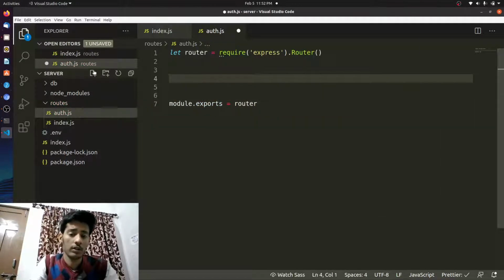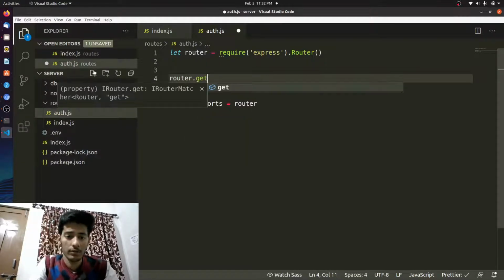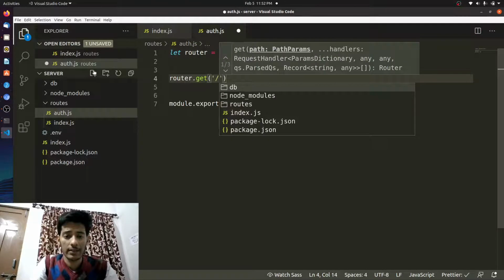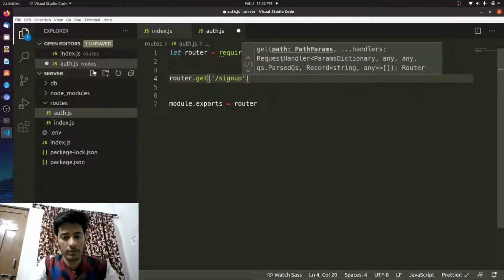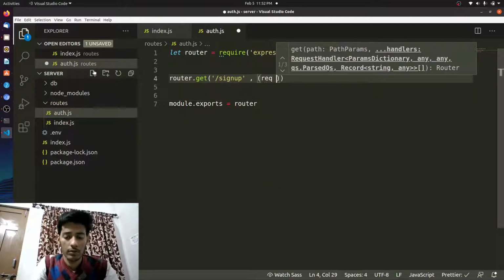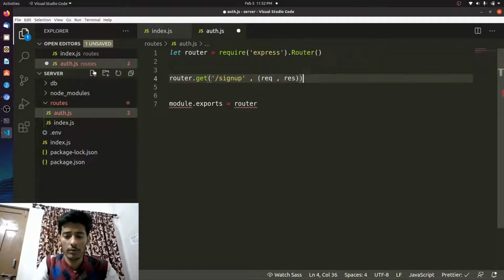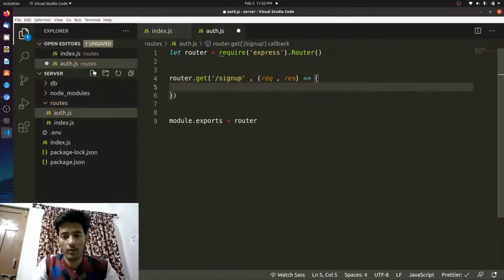Okay, and the next thing we'll be doing is router.get request at /signup, and we may have a request and a response. To do: sign up.